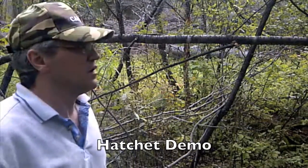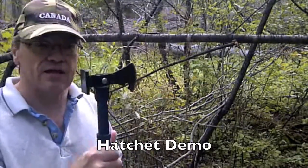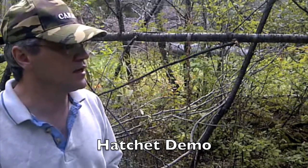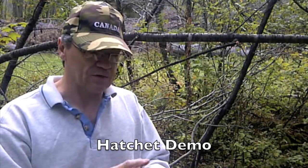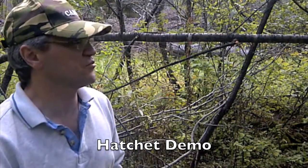Well here we are. What I'm going to do is take the hatchet and cut this horizontal branch down. I need the branch for a hammock project I'm working on for spreader bars. Earlier in the video I said I was going to try this before I sharpened it, but that doesn't make any sense, so I sharpened it up — it's pretty sharp right now, can't shave with it, but it should be good for what we need it to do. I'm just going to start trimming this branch off and see how it performs.